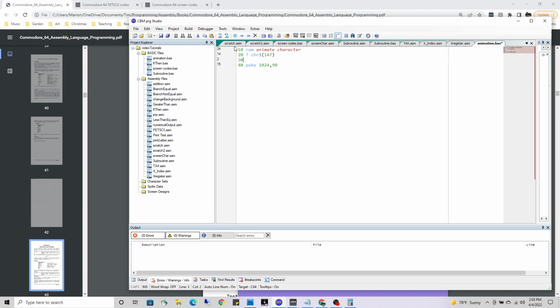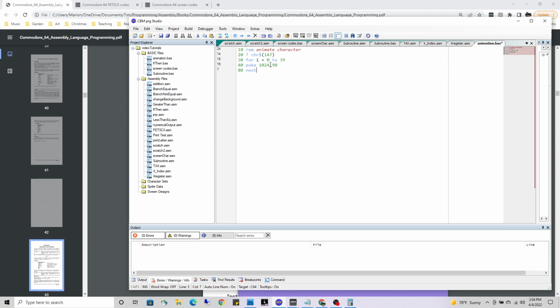Next, we're going to make a for loop for I equals 0 to 39, because there are 40 characters across the screen starting from 0 to 39. We'll just take advantage of that. Let's see, line 50, I'm not gonna use at the moment. Let me just go straight to line 80 here and say next. And I could say next I.